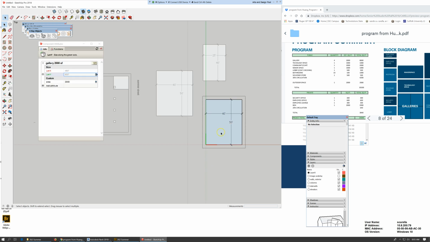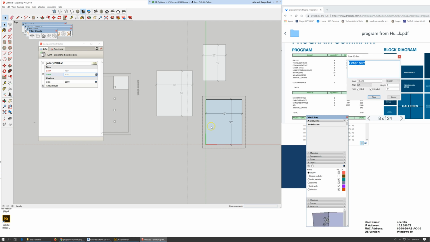So I can double click this and type a label on it, text on it. If I use 3D text, it'll remain there.